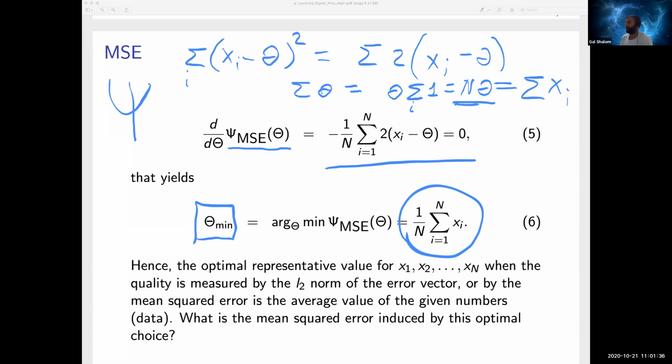NMSC, Gal? Again? NMSC, normalized mean square error. How do you normalize it? How do you quantify the size of xi, if it's L2 or L1? Well, let's continue this conversation, Gal. What is L1? L1 is the sum of the absolute values of the elements in the vector. So what Gal is suggesting is something else.